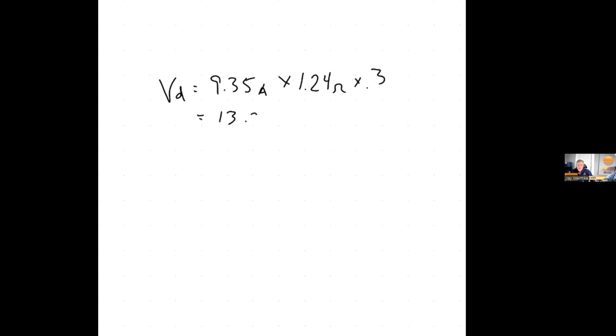02 volts. Why volts? Because Ohm's law says volts equals amps times resistance. Well, that's what we just did. So is that acceptable? Is it acceptable to have a 13 volt loss over that distance? Well, it depends. It depends on what the voltage was of your array, of the system. So if it was a 12 volt system and we're losing 13 volts, well, that's not acceptable. We just lost all of the power from the time it left the array to the time it got to where we were sending it.